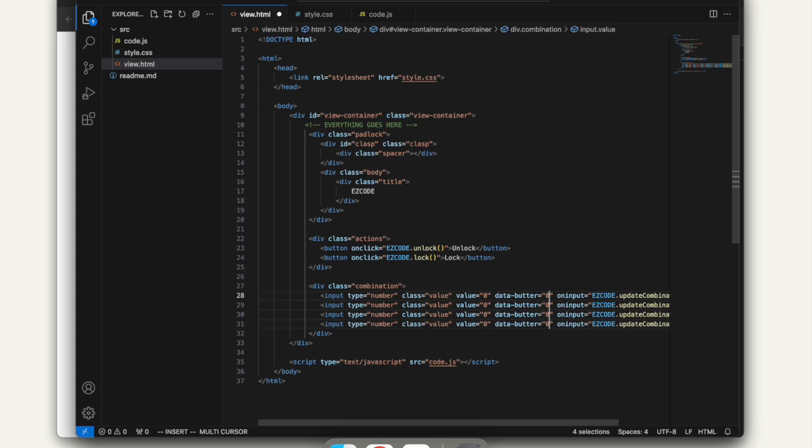So we have data values of 0. Now in the code, we would say, oh, give me your data property of butter, but that doesn't make much sense. So what we're going to do is we're just going to call it value. So I use nonsensical words like this to describe areas where you can put whatever you want. It's yours to do, where data hyphen is not.